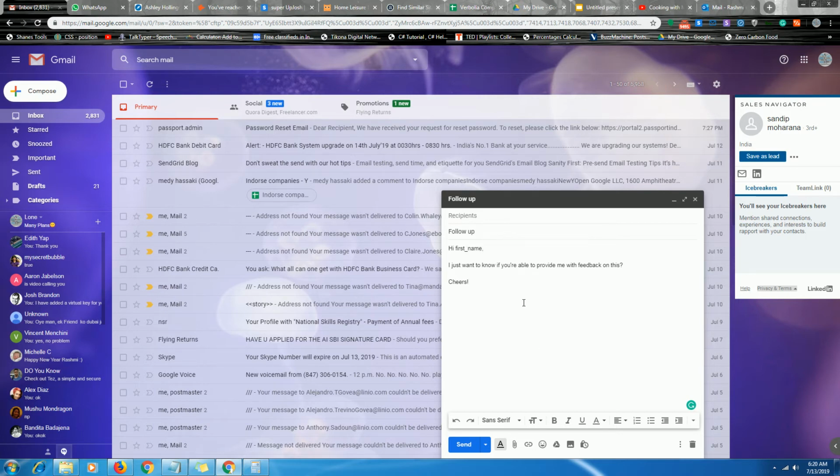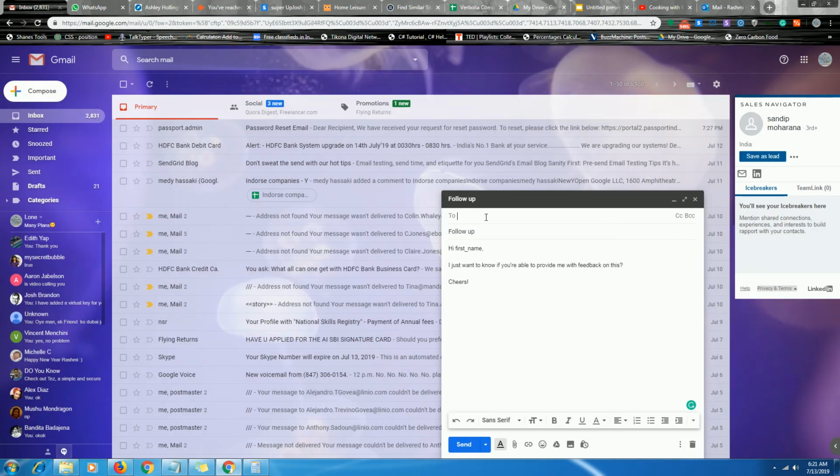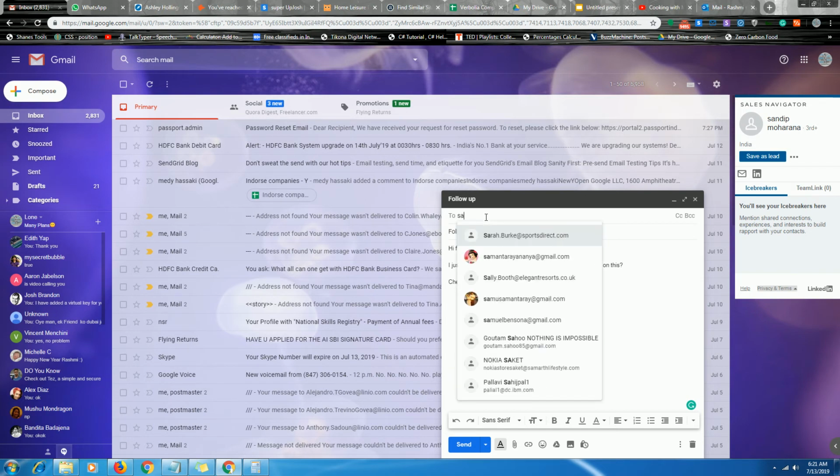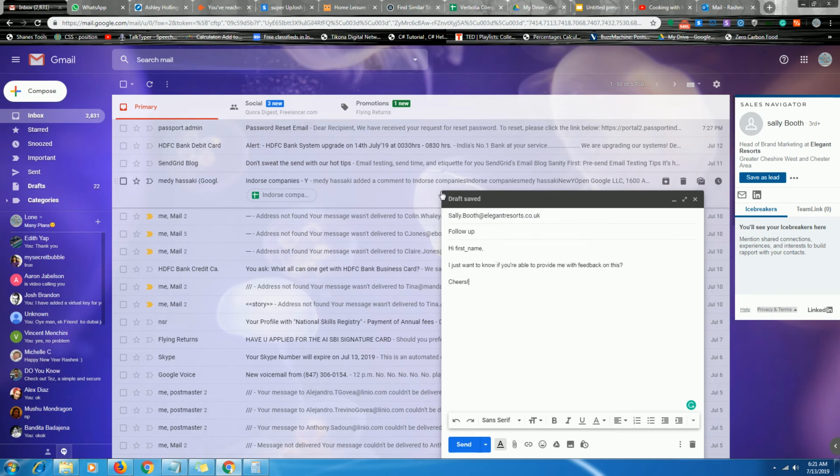You don't send out emails all over the day, or whenever it's required, to a recipient. So they have this feature, schedule send. You see this? That's definitely not available in Office 365 yet. Let's use that. Oh, it's asking for a recipient. Let's put one. Okay, I have a recipient.